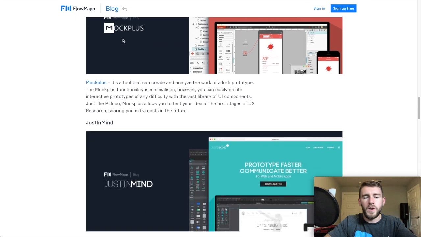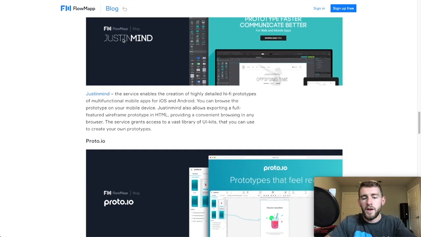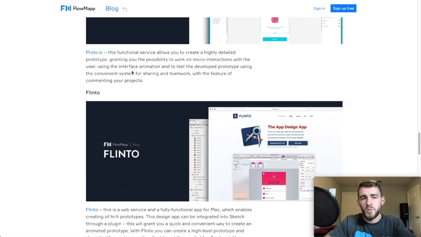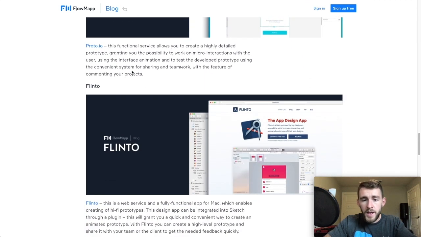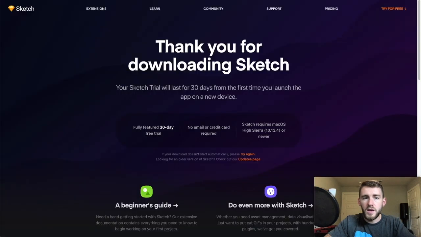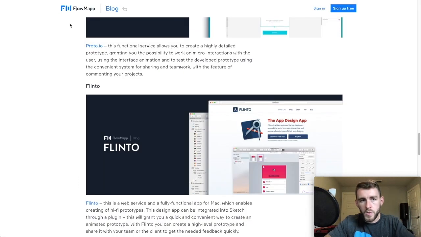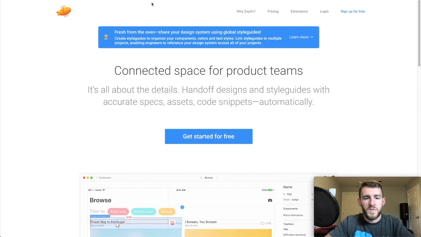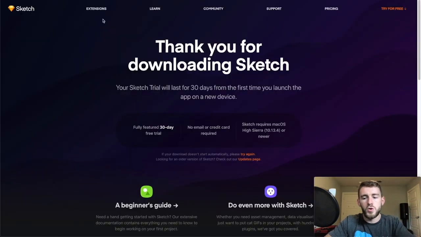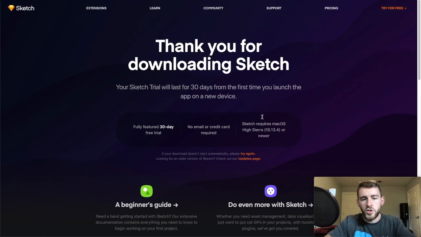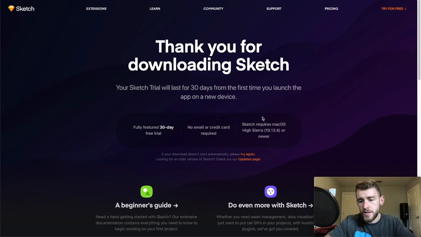And there's a whole bunch of others on here in varying degrees of difficulty, price, and preference depending on the design team you work with. My favorite is Sketch, which I have open here, and my second favorite is Zeppelin, and third is UXPin. So I'll share all this stuff. In this course, we're going to be downloading Sketch, but I'll give you the links to these. Zeppelin is right here, but for now, we're going to download Sketch, use it for their 30-day trial, so this won't cost you anything. Feel free to just download it, use it.